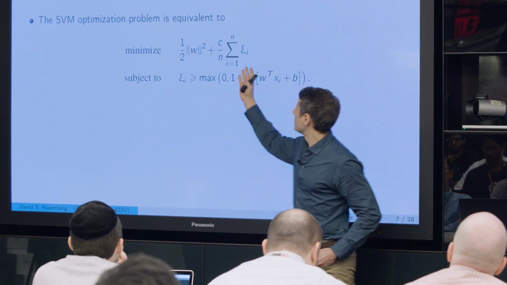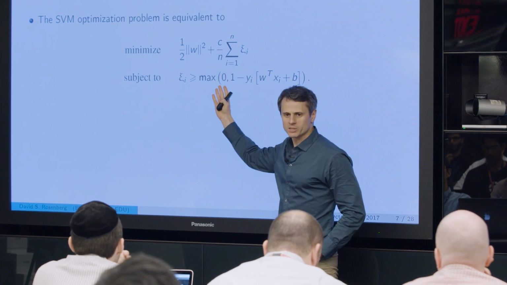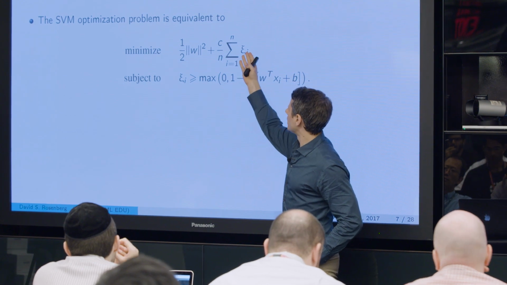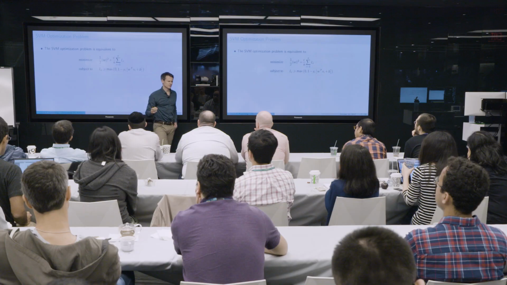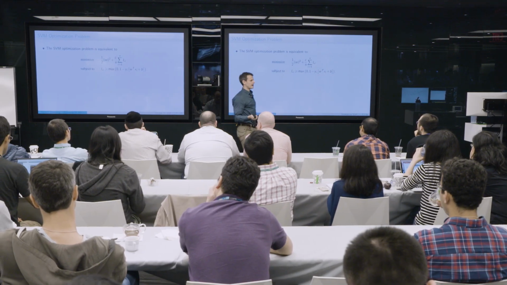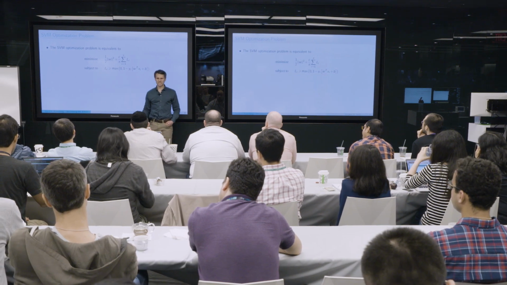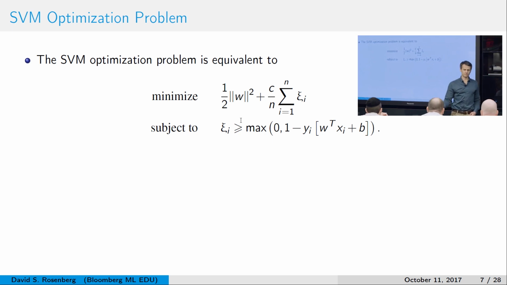So they should be equivalent. Why? We're trying to minimize this whole thing. If psi i were strictly greater than the maximum, we could reduce the objective function by reducing it to be equal to the maximum because we're summing the psi i's. So the solution to this problem would never have psi i strictly greater than the maximum. The solution would always have psi i equal to the maximum. And if they're equal, you could just sub it in, and then you'd have the exact same problem we started with. So equivalent problem so far.